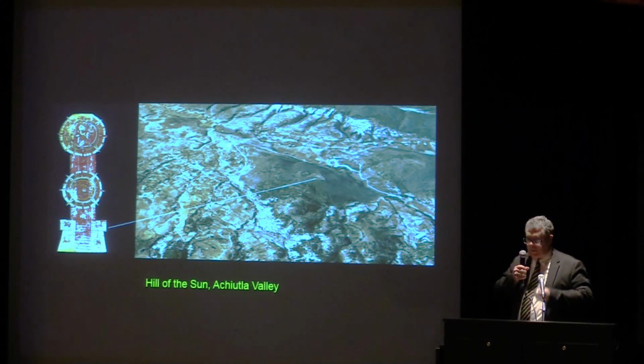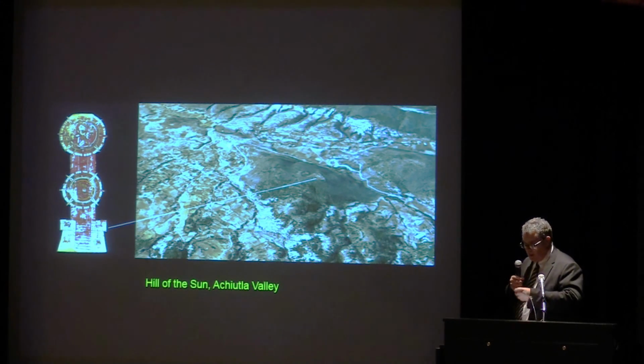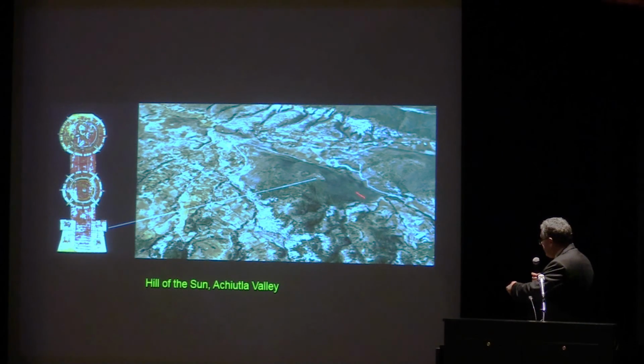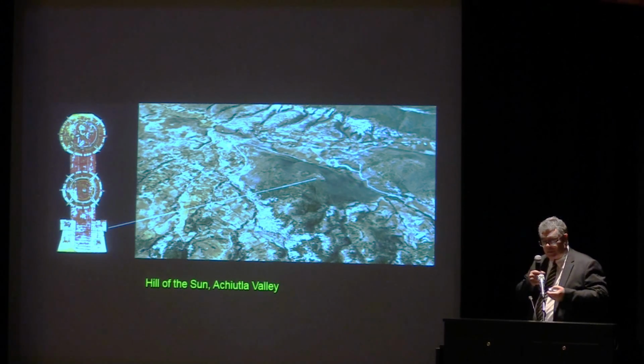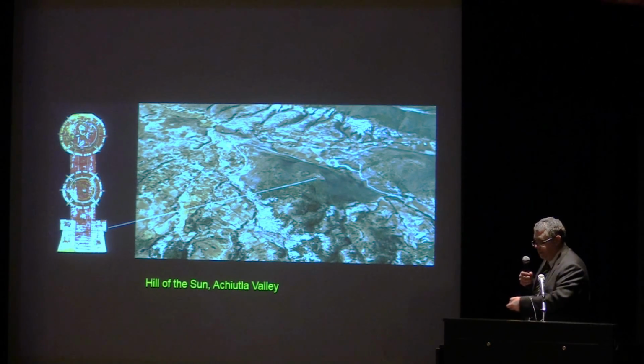Now, this is where the importance of these vases from West Mexico will become clear. The Mixtec codices, we can read these and correlate them with specific ruins. Look at this little ruin on top of this mountain in the Achutla Valley in the Mixteca Alta. This mountain is still called Hill of the Sun today. And the legends are still told by Mixtec people that this is where the sun was first created. There are other indicators of hieroglyphic place signs that tell us that it's linked specifically with this archaeological site.